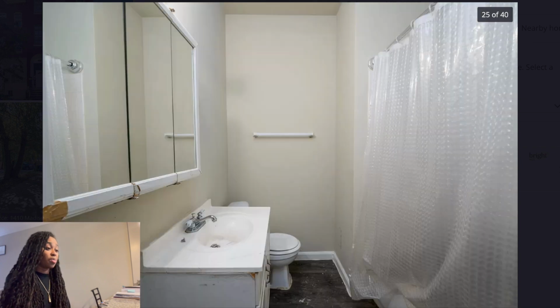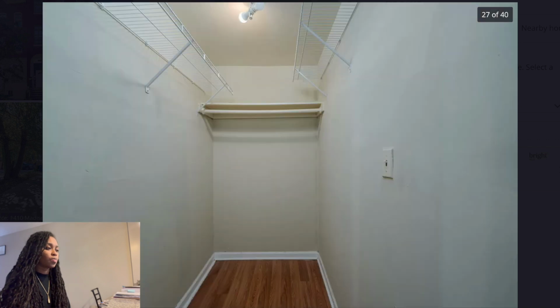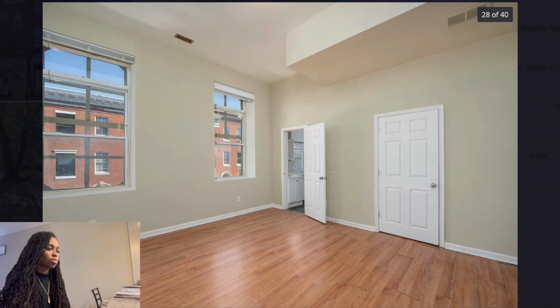So, oh, and now the bathroom. This bathroom definitely needs little touches here and there, but it's basically identical to the other unit, besides just needing a little bit of work. Yeah, this one needs to be updated for sure. This might be a two bathroom unit, which would be fantastic because from what I can tell, you really don't see those too much. Has a walk-in closet. That's a good touch. Dang, it just keeps on going, honestly.